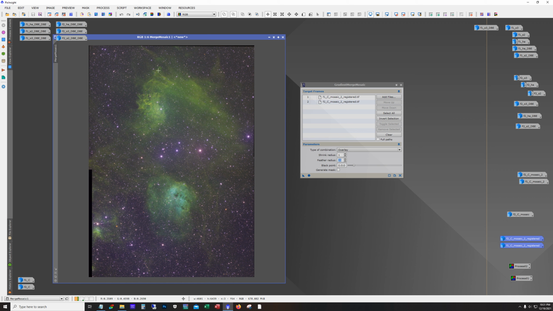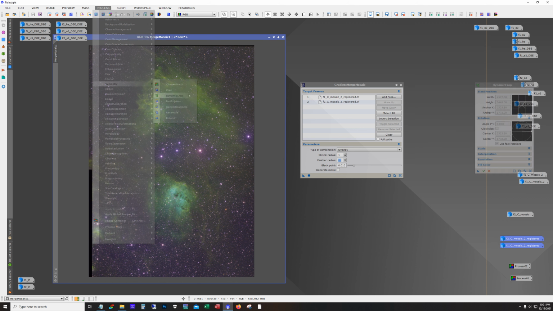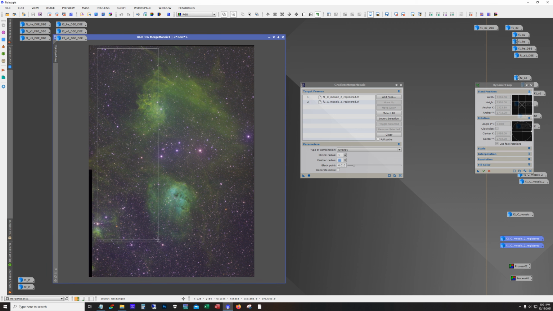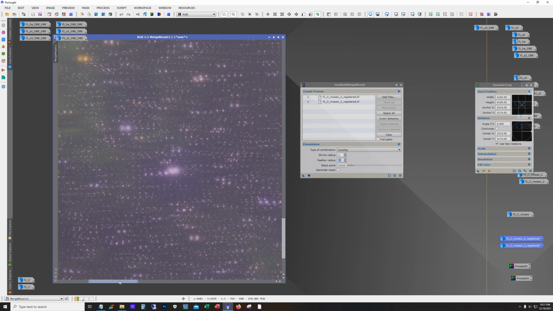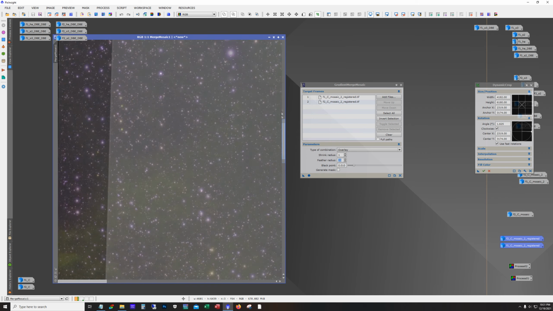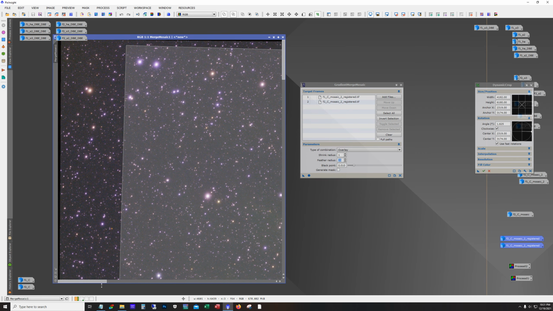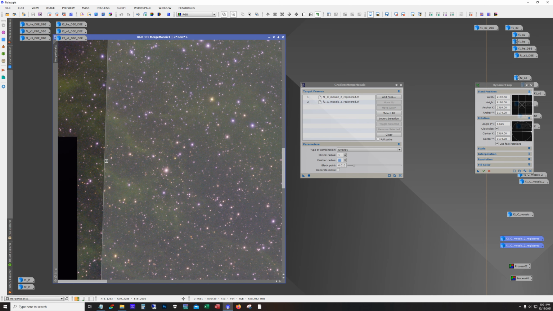Alright, so next would be to crop this. And I mean, you know, the way these things always come, I had a little camera rotation. I'd like to get as much of the spider as possible. So maybe rotate this, but by doing this, it's going to impact these corners. So we can actually, oh.